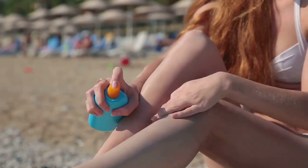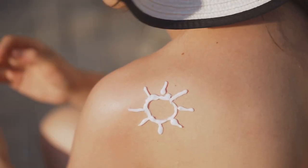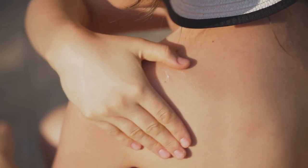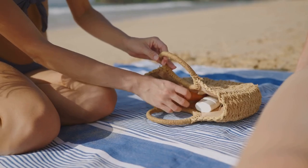Let's kick things off with the holy grail of skincare: sunscreen. Sunscreen isn't just about preventing sunburn — it's about protecting your skin from harmful UV rays that cause premature aging, dark spots, and even skin cancer. And trust me, those are things we want to avoid at all costs.